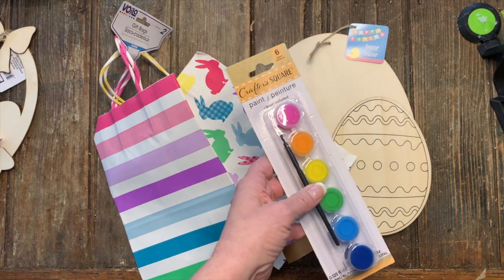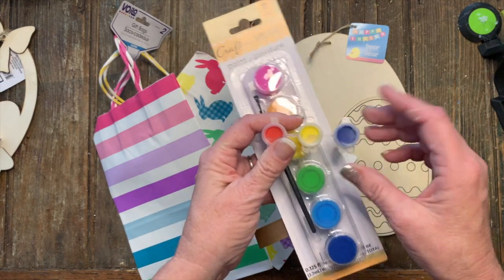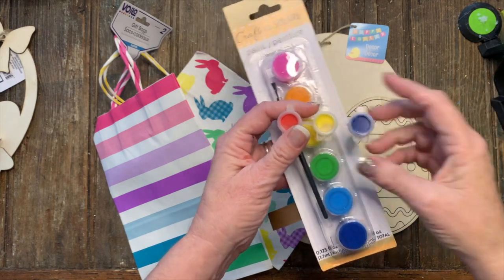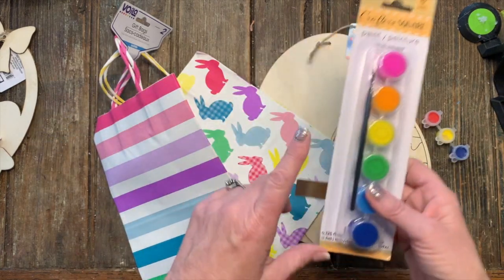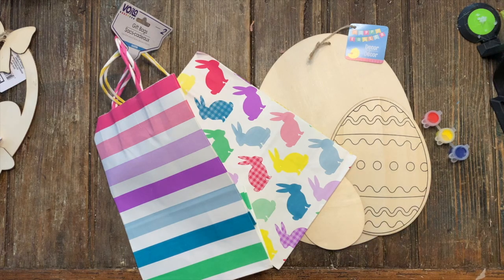And then I'm probably going to use paint in here, although this came out of the paint your own ornament, the little bunny. So I might use this yellow in here just to use it. But I do have paint that I purchased at the Dollar Tree. All right. And I need my Mod Podge. So let's go.